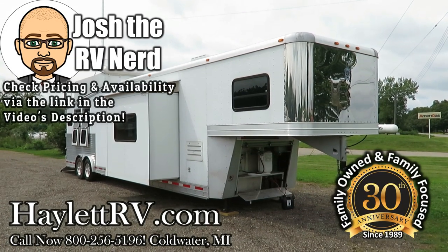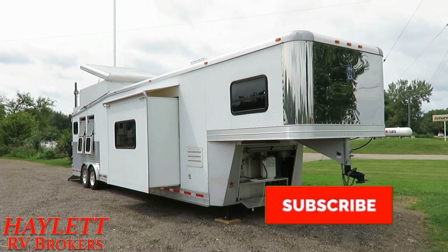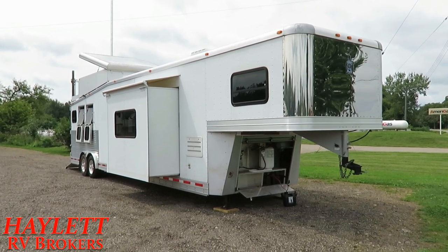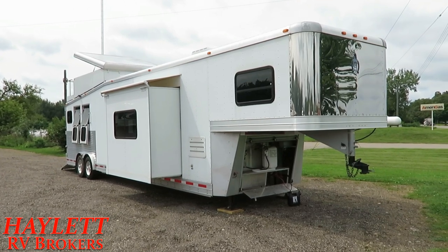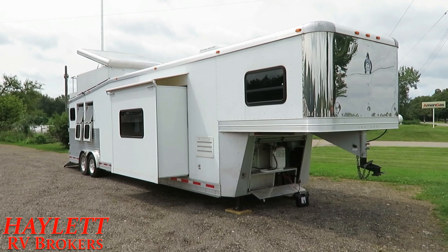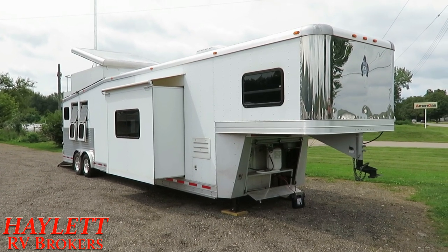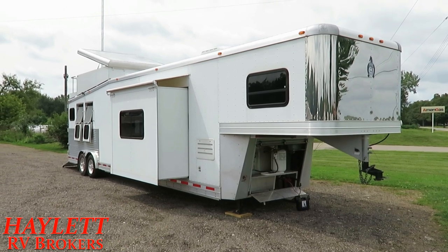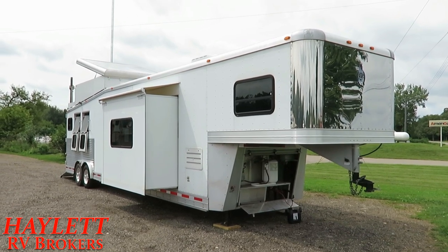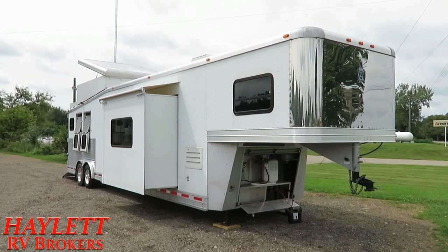This is something you're not going to see every day, even if you are just constantly in the horse trailer business. The technical name for this thing is an Atom J2040 Excursion, but that doesn't really mean very much. This is a completely custom-crafted, crazy creation. They only build about two of them a year — it's for a very discerning, specific sort of client. Very upscale interior, every feature just kind of through the roof.